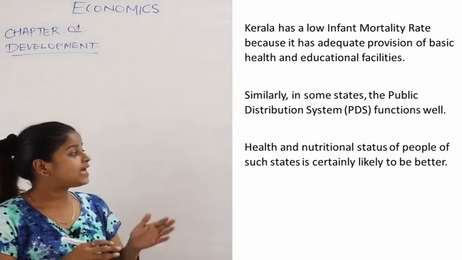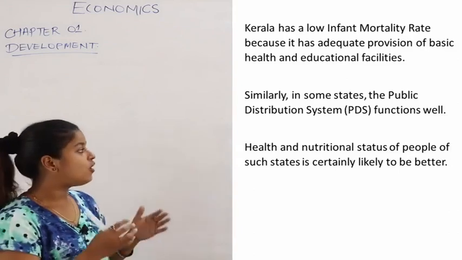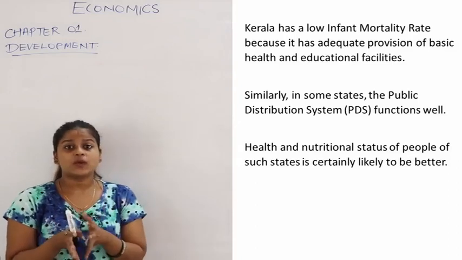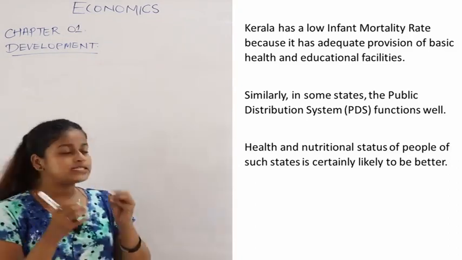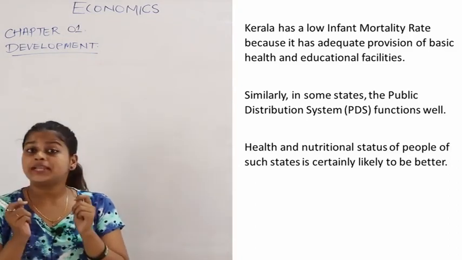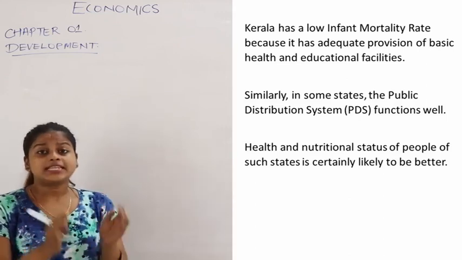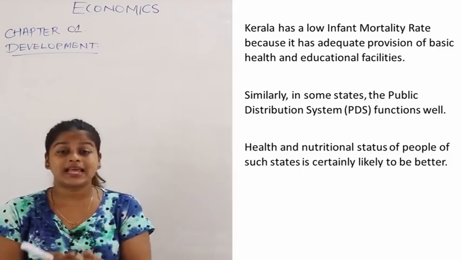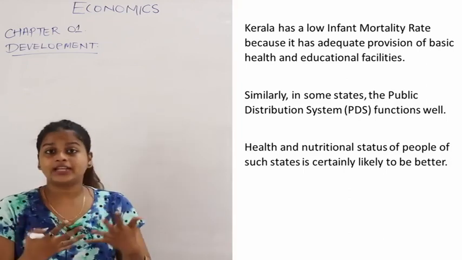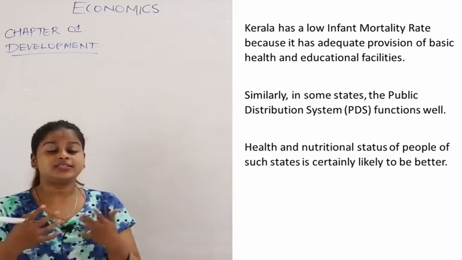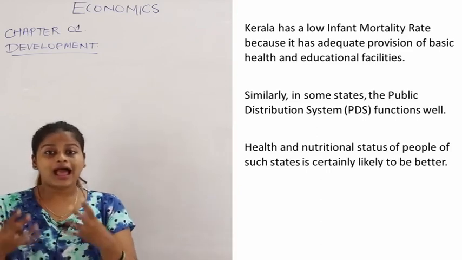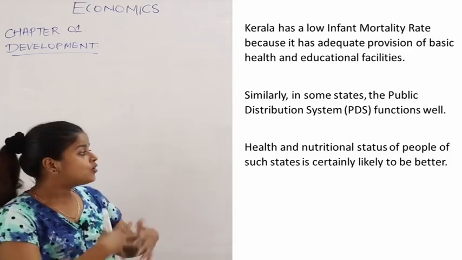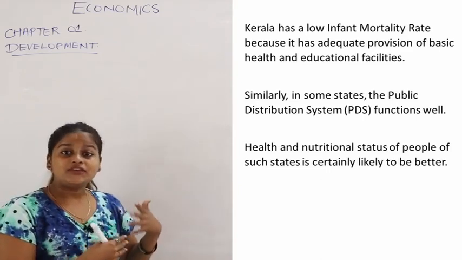Okay, so therefore the health and nutritional status of people of such states is certainly likely to be better. States where the PDS, that is the public distribution system, functions pretty well, and where people take into consideration the education system, the nutritional health system, the health education, all of these factors, these states are on the way to understanding things better and are certainly likely to get even better.